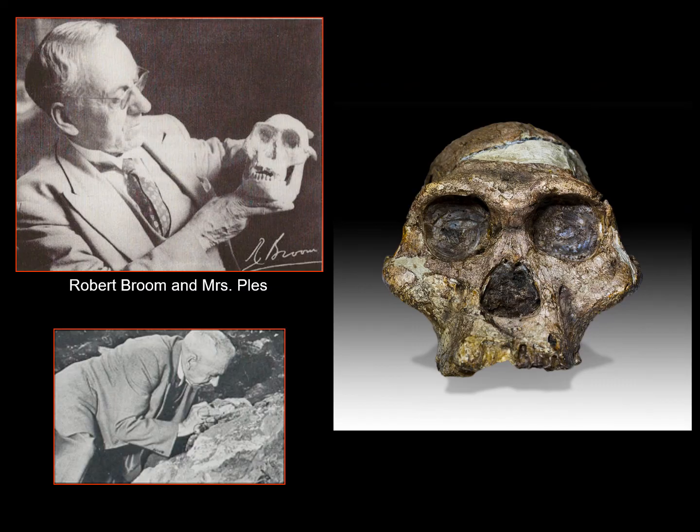And this is Mrs. Ples. So it's a wonderful specimen. And the key thing to note here was that it's an adult. So Taung child was not an adult, and your morphology actually changes a bit as you age from child to adult. So it was tough to tell just from the Taung child what the adult morphology would have looked like. And this kind of went against Dart as he was advocating that Taung child was a hominid. Well, it wasn't until Robert Broom discovered Mrs. Ples, an adult, which we now know as Australopithecus africanus, and it very much has hominid-like traits, as we'll see.